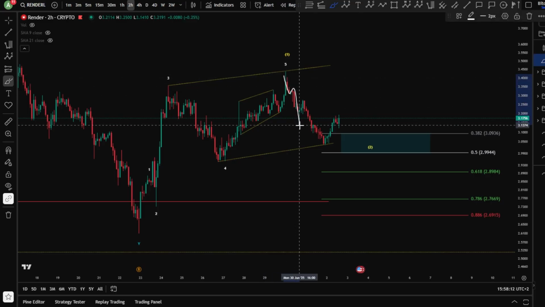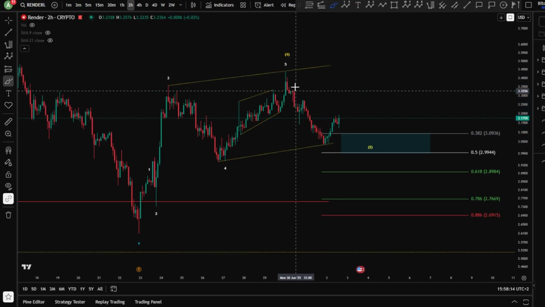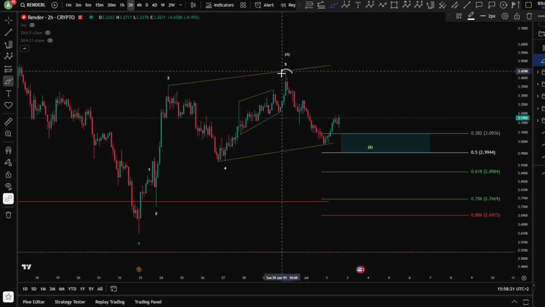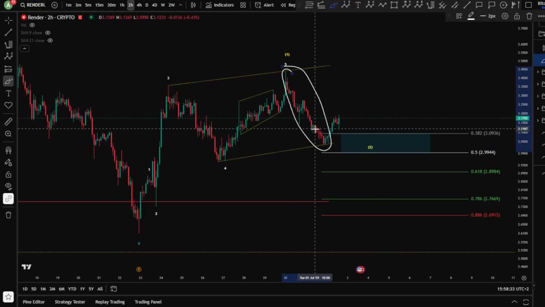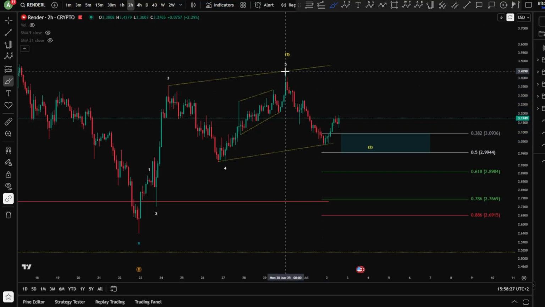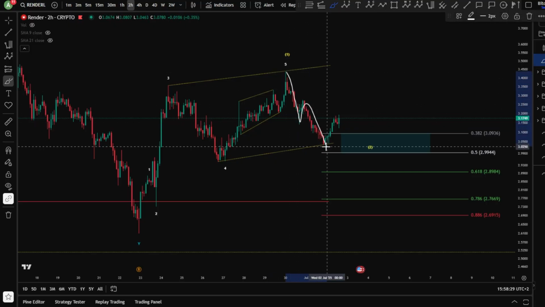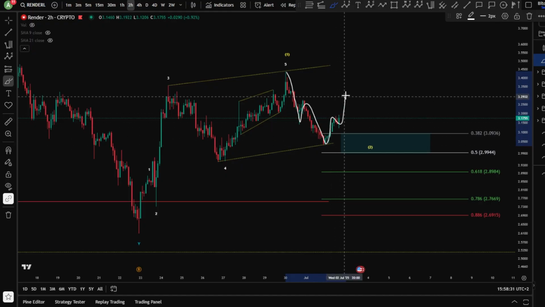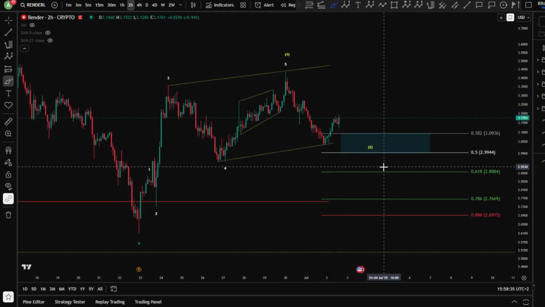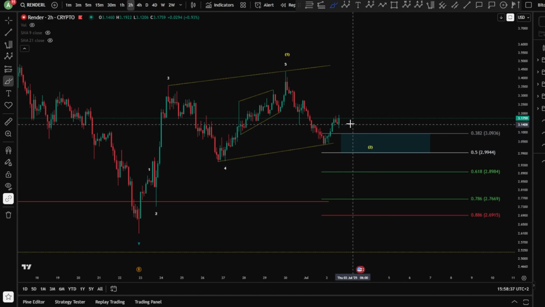And you can see something like an impulse toward the downside anyway, and it can be even W, X, and a Y, in case this is a zigzag. But overall here, this is only one leg corrective, and it might mean of course after these 3 waves toward the downside, you might get 3 waves up and then a wave C again for a wave 2 to hit perfectly this blue box and then continuation toward the downside.